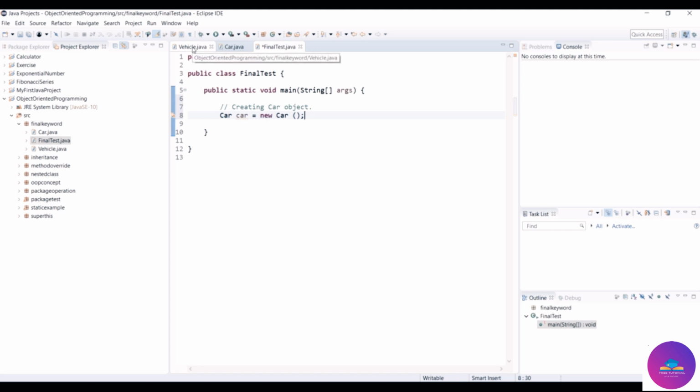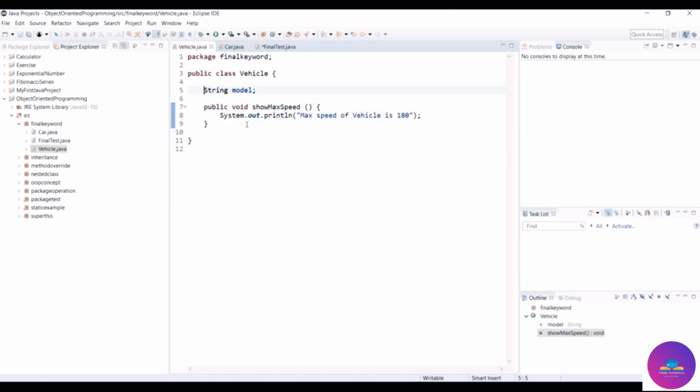First, let's open the Vehicle class and add the final keyword to the variable model. Now we have to initialize this variable, so we just initialize the string with double quotes. And remember to save that code.